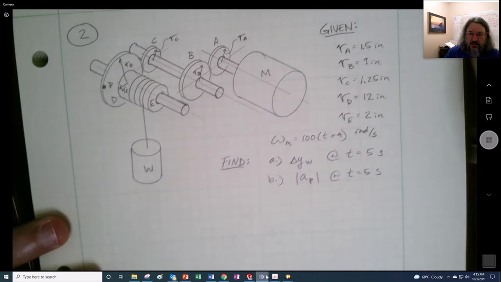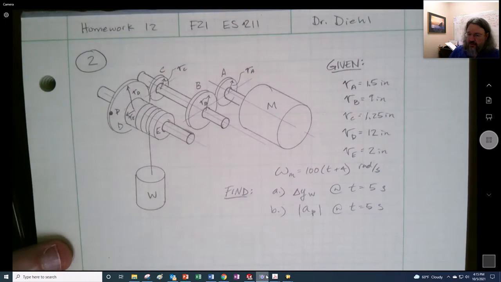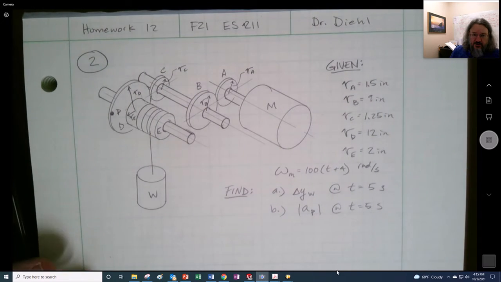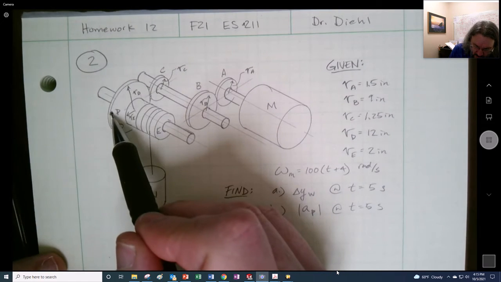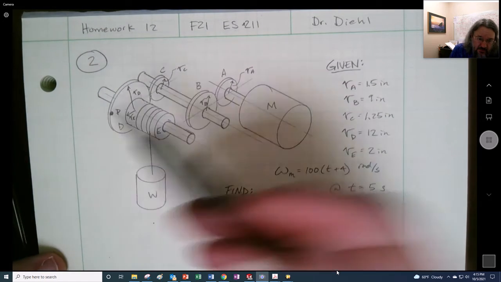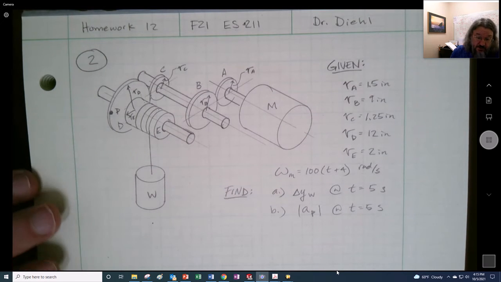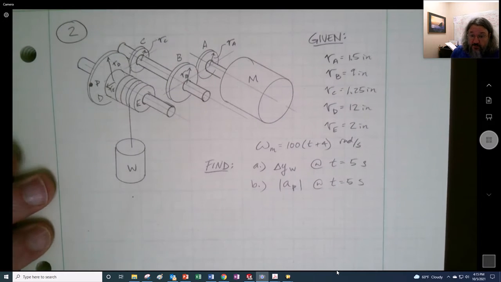So I got my nice isometric templates out and made a little sketch of the thing. It helps, and I decided to call this point P, just a point on there, and I want to find the magnitude of that. So that's going to require that I find the tangential acceleration and then also the normal acceleration. So that's something I kind of know from the beginning.